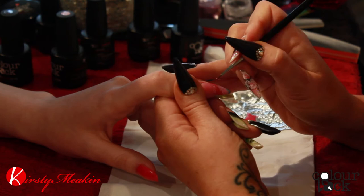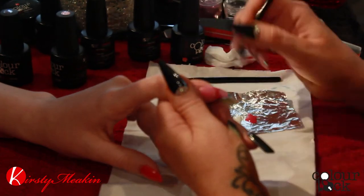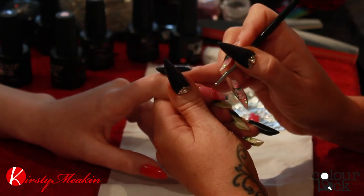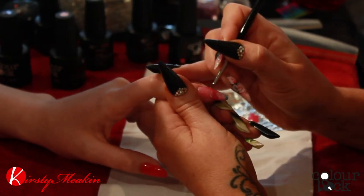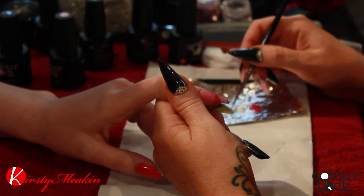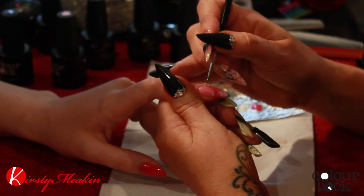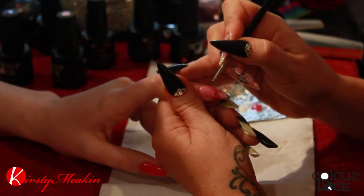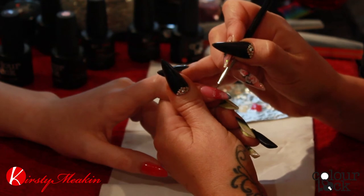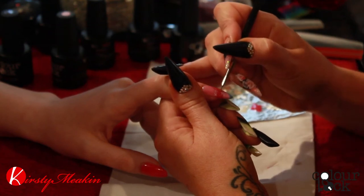So with your detailing brush. Going to be in a bit of a half circle. Then we're going to go into the top coat. You just dot that around. You can then blend this colour so it goes more transparent. The top coat will dilute the colour down, so it'll start to fade.